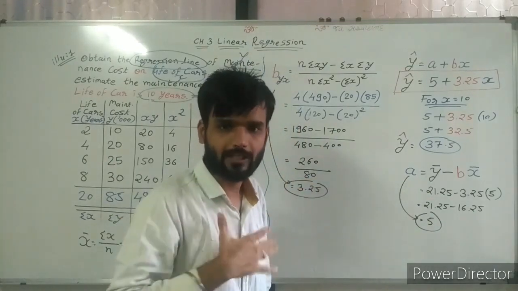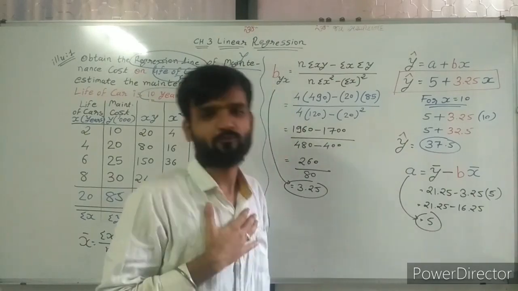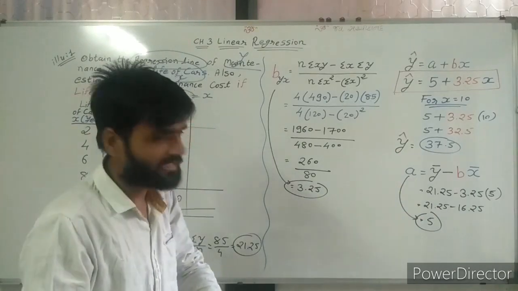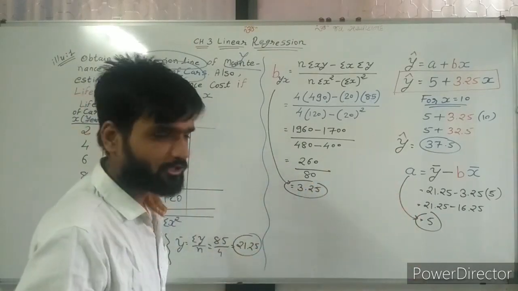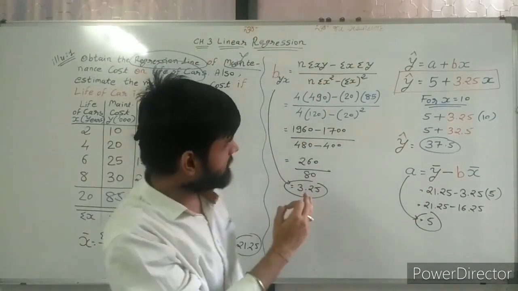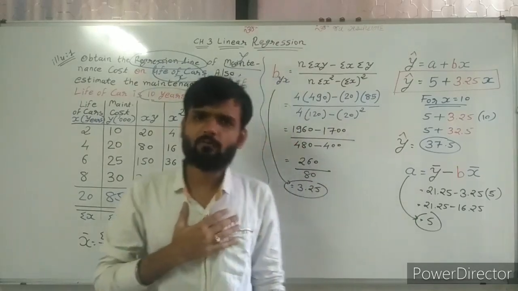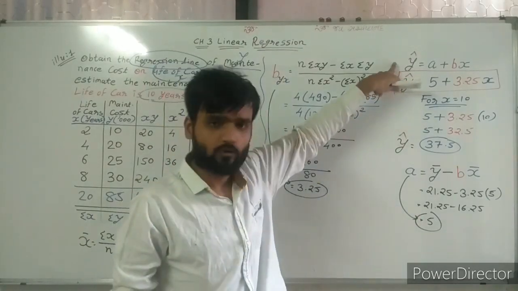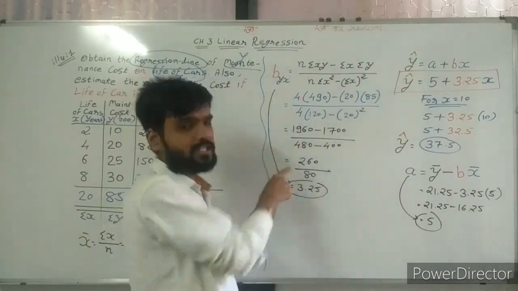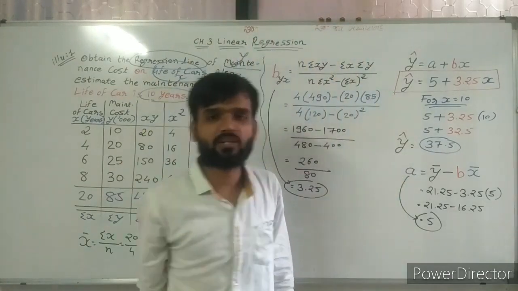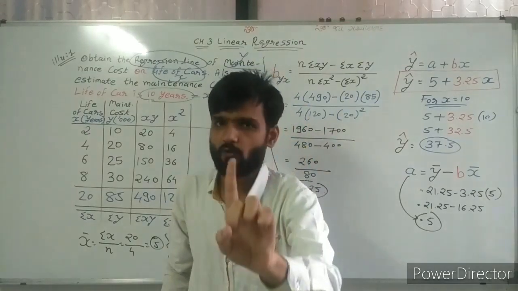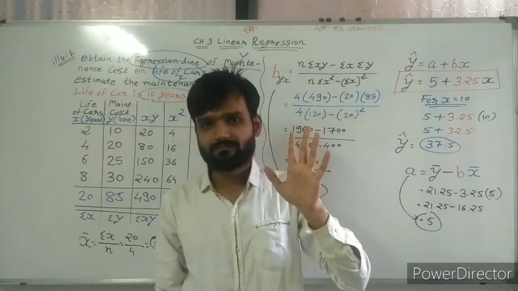100% clear. Now, next, sir. So what is next? See and try to understand. Don't worry about it. This sum is 100% clear. So on the basis of this sum, we can say, sir, whenever we need to find the y on x regression line, we need a and b. First find b, then find a, then find the regression line. And on that basis, we can estimate any value by placing the value of x in the function.